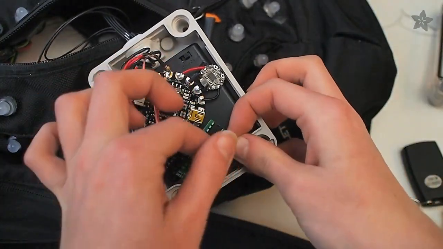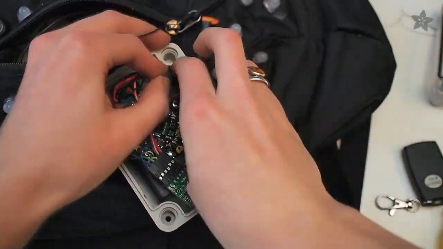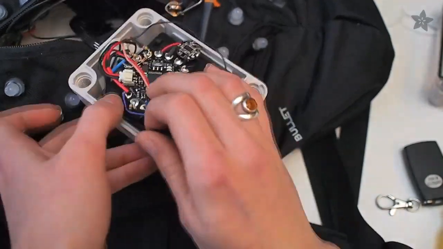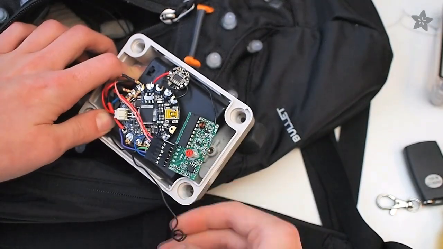To get maximum range out of the RF receiver, uncoil the antenna and wrap the wire around the perimeter of the weatherproof enclosure. This should give you enough range to use the remote on the dashboard of your motorcycle, either Velcro taped right on, or you can break it apart and have one button on each side.